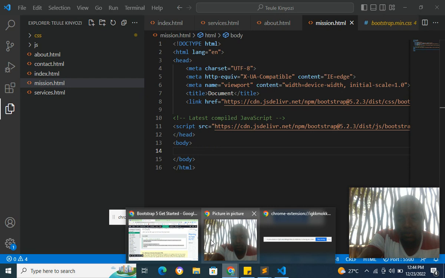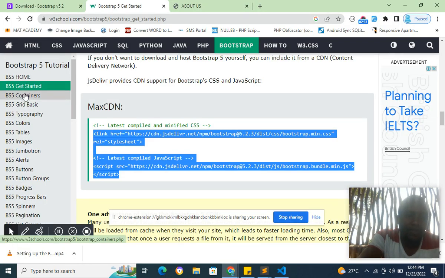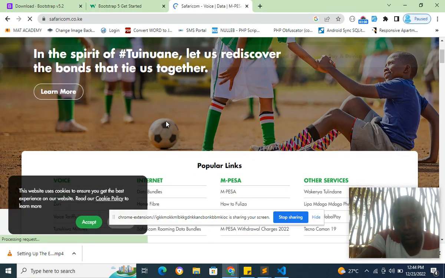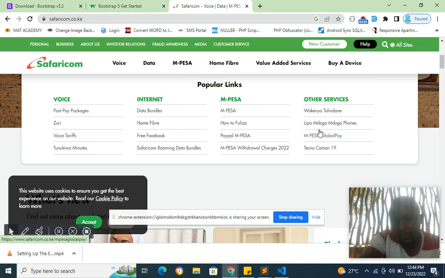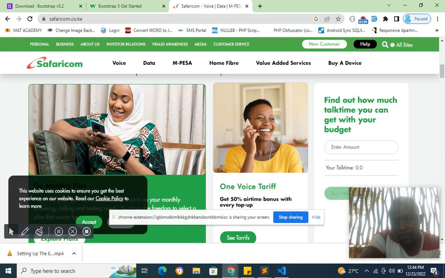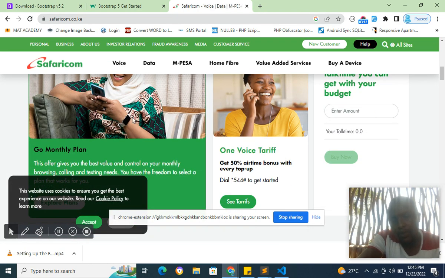Anyway, I wanted us today to discuss more of the grid system. The grid system helps you create so many nice pages that you can subdivide content across the page. Like for example, again on the Safaricom website, when you visit this website, you may realize that a section like this one has been divided into four: one, two, three, four. Another section here has been divided into one, two, three. But now the first one here looks a bit bigger in terms of width as compared to the rest.